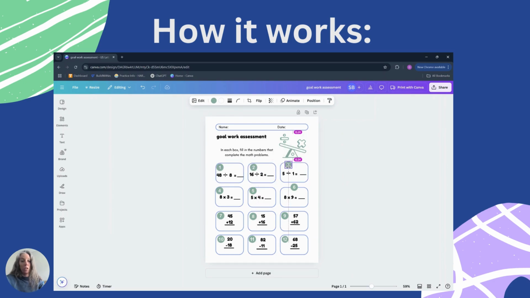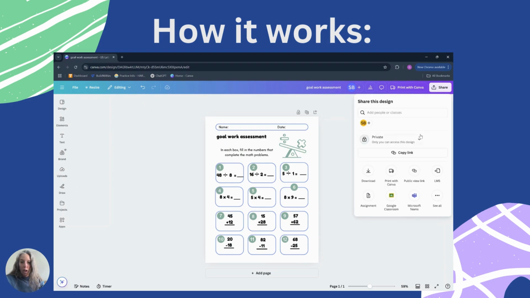You can change the numbers very easily, you can change the operation, and it just looks nice and neat. I wanted the student to have a little bit more room to actually do their work, so I made some more adjustments here. It's easy to save these as a PDF to print, but you do have to download them to your computer.